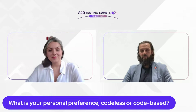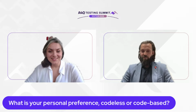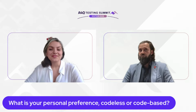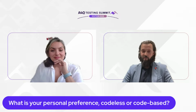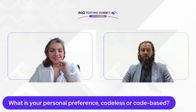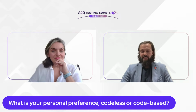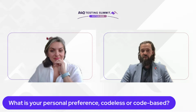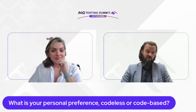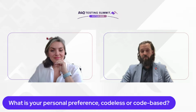So I do have a sympathy for code-based frameworks, but I'm not coding for a long time, and I'm more a manager. I'm coming from the managerial standpoint, and in practice, I do not care that much. I think there is a proper tool for a specific task, and the tool that solves the task at hand the best, I think, is the best. And there are many factors that the correct answer would depend on. So I would say it depends.